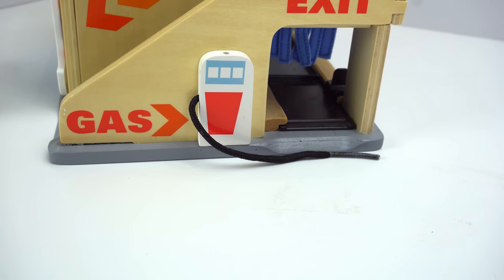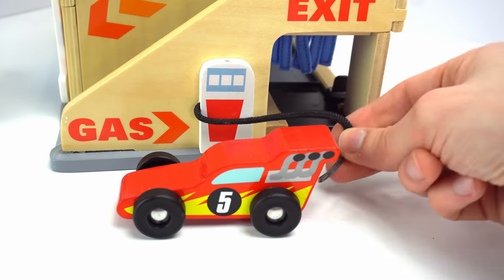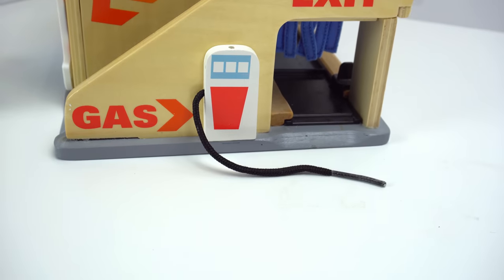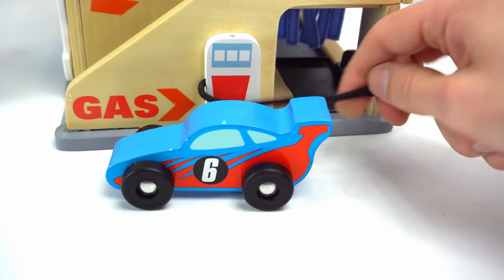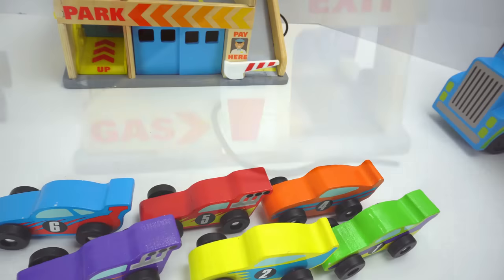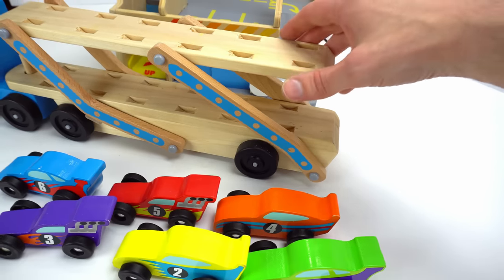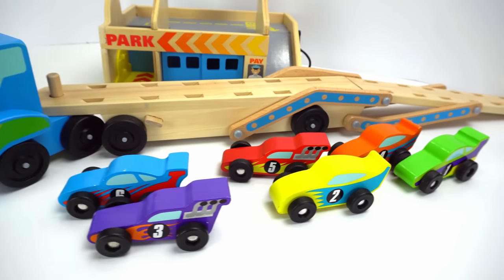We have 2 more cars. The red and yellow number 5. Glup, glup, glup. And finally, the blue and red number 6. Glup, glup, glup, glup. Here comes the truck to put the cars back on the trailer. Let's lower the trailer. And now to put the cars back on.